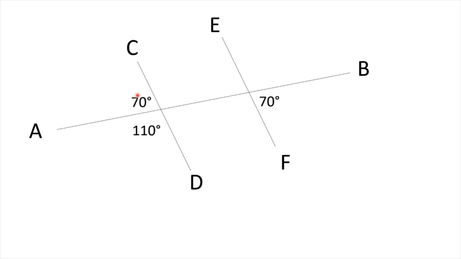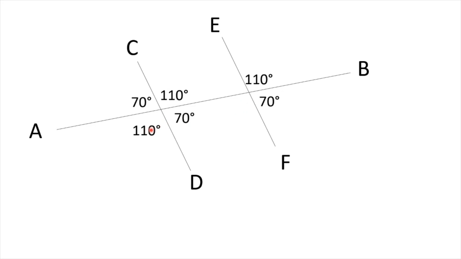70 degrees. 110 plus 70 is 180. And then this side is opposite this, and as we know from last week, the opposite angles will be equal. Also, it has to add up to 180 with this one. So let's fill in these two angles here with their opposites. Now, on EF, this angle here is 70 degrees, so this angle will be 110. And then if we needed to, we could fill in these as well.